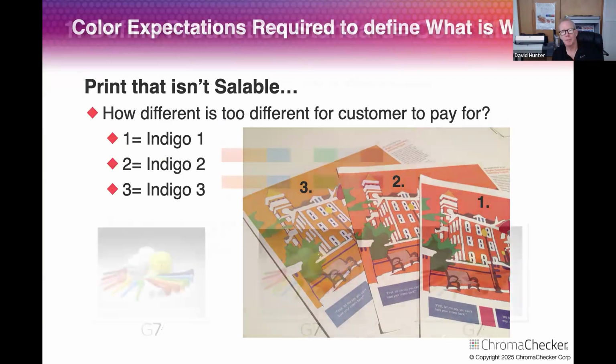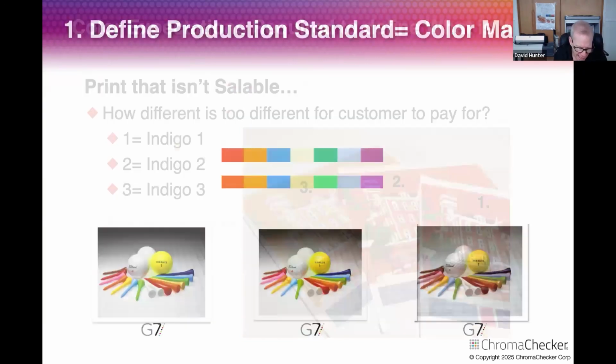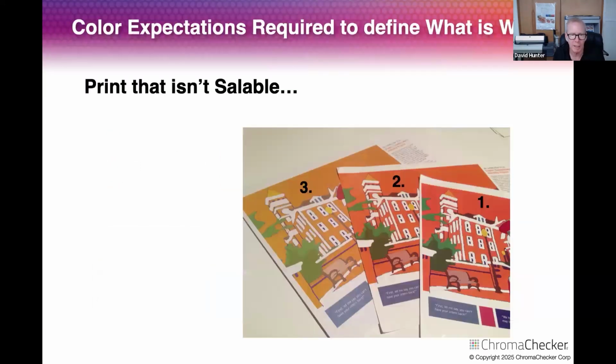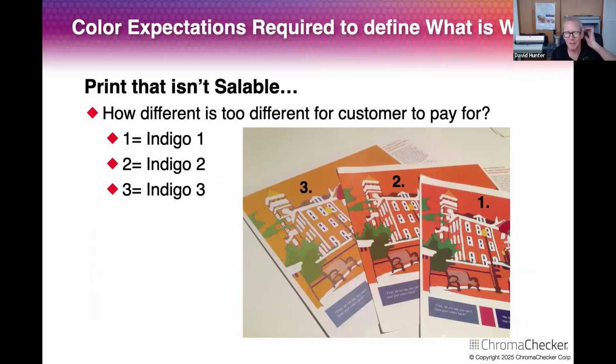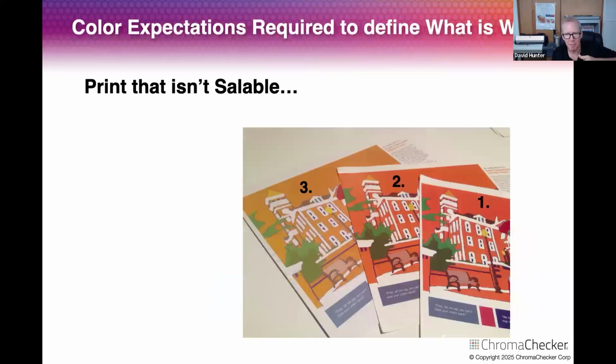Now, when we're defining what is waste, it's really critical that we understand that we have to quantify color differences. So let me get my presentation back to the slide I want it on. And here's an example of, let's say, 3 different printers printed the same sample. And they all are different. Are they all acceptable? Probably not. One of them is out of line. So how do you quantify which one's out of line?